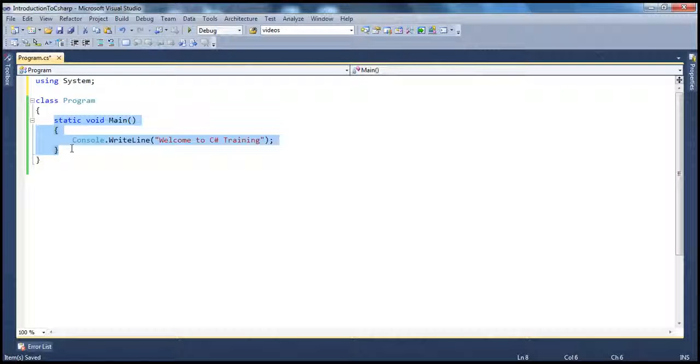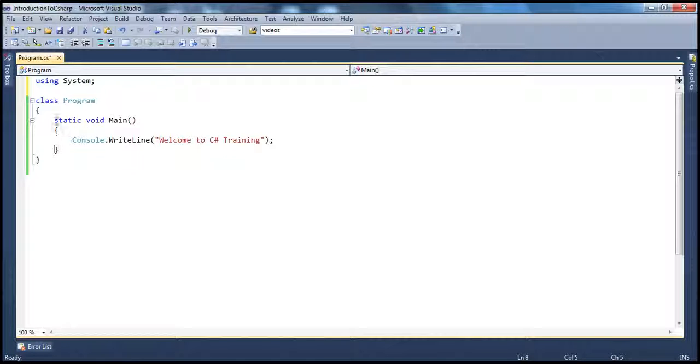A function will have something called access modifiers, static modifiers, return types, function names, and parameters. So we'll be talking about all these in a later session. But if you look right here, this function name is called the main function. So basically this function tells the program execution, when I actually run the program, that the execution should start right there and end right there. So if I run this program, what's going to happen? It starts executing here, prints this line, and terminates here.